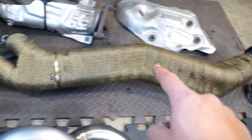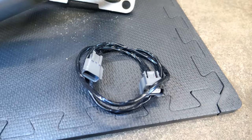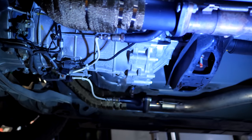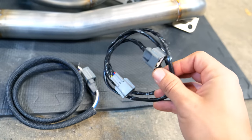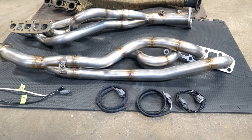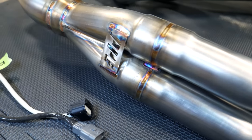In addition to my OBX headers, I had to figure out that I needed to buy O2 sensor extenders since they didn't come with the headers. I had to find that out midway through the install, and then I had to wait for those parts to get shipped before I could install them. The extended wires were not only a little pricey, but they didn't even come with a sheath to protect the wires from cooking under the heat. The PPE headers are a bit pricier; however, they're not only better quality, but they are a motorsports proven, everything included upgrade.